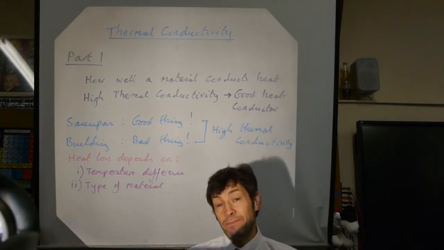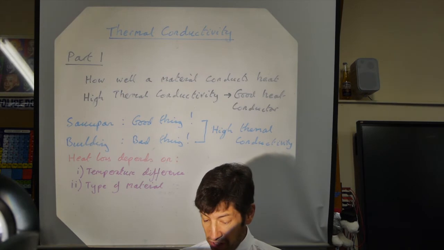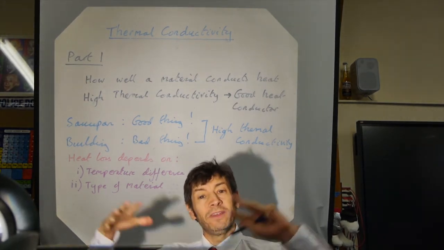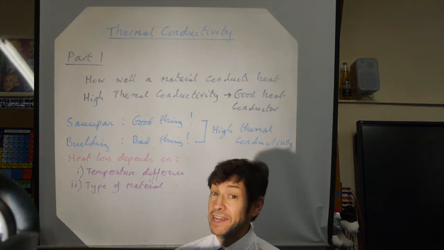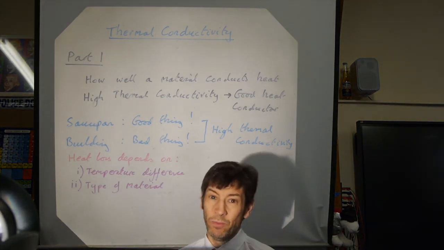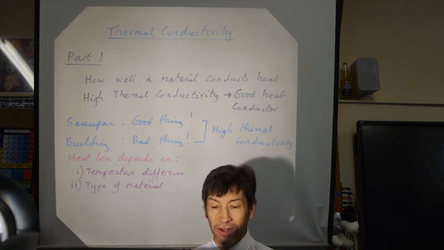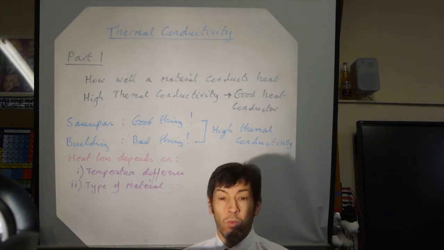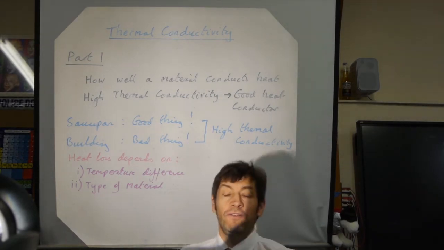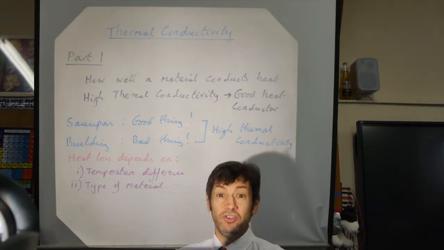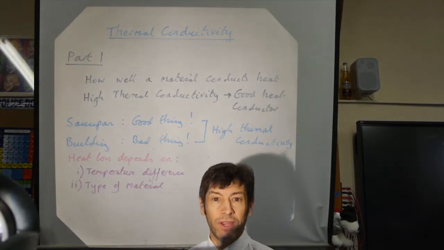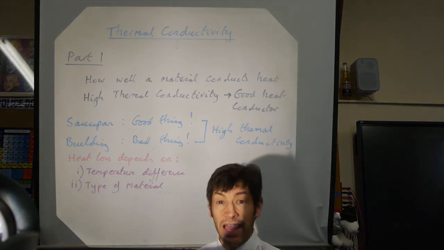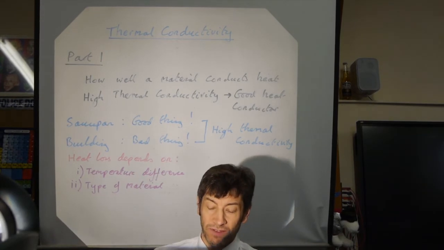So I guess it's fairly obvious again, isn't it, that metals conduct heat really, really well. So if you made a building out of metal, and I'm not being particularly silly, they made buildings out of aluminium after the war because there was a lot of aluminium left over from the aircraft industry, then that would have a very high thermal conductivity. Whereas if you build a house out of sort of fluffy material like duvet and lagging and brick, etc., then it will stay warm for longer because those materials have a low thermal conductivity.